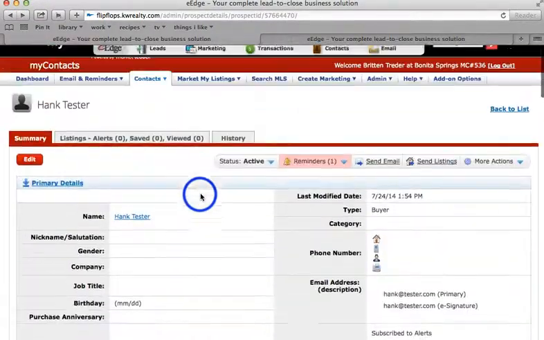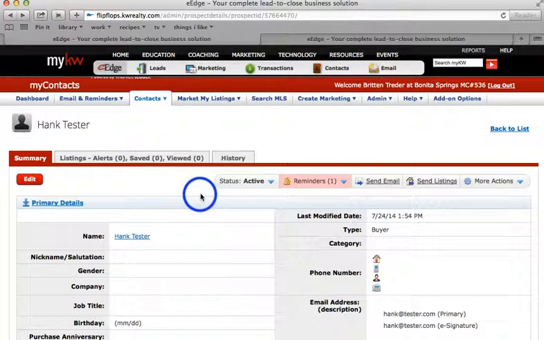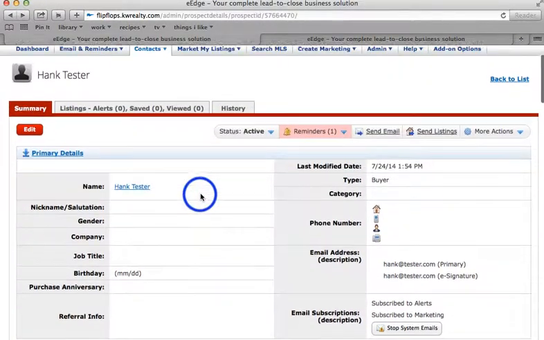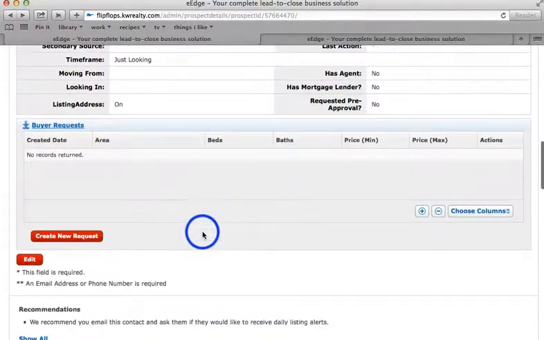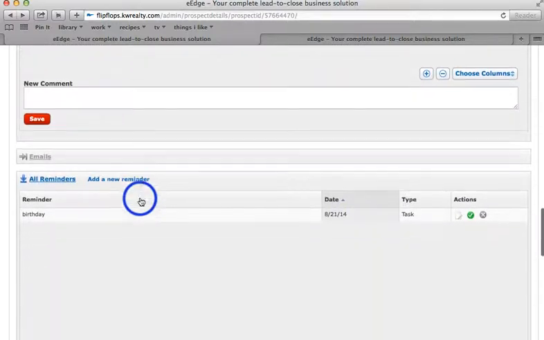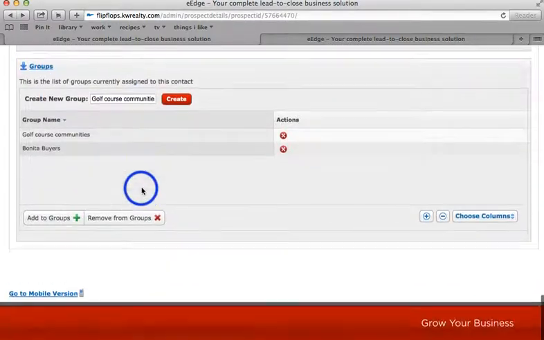All right, so basically that's what you want to do when you're adding contacts. Those are the main points. So first of all, you remember put in their name and their email address, and then after you click save, then go ahead and come down here and fill in the rest of this information.